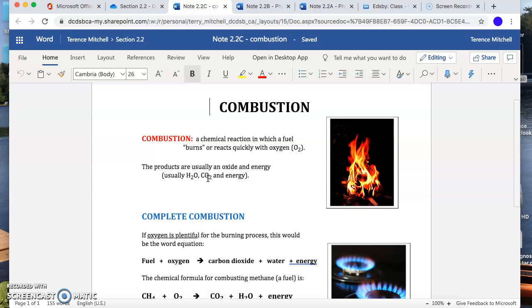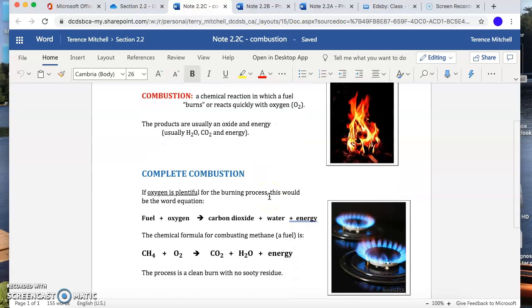Now two different kinds of combustion. The first is complete combustion. If there is enough oxygen, so that fire is in the middle of a field or a middle of a fire pit outside, you're getting enough oxygen and so you're getting a really good burn. We call that complete combustion. Oxygen is plentiful. So what happens is the fuel, the piece of wood, and the oxygen, they react with each other and we get carbon dioxide, which is CO2, we get water, which is H2O, and we get heat and light, which is the energy.